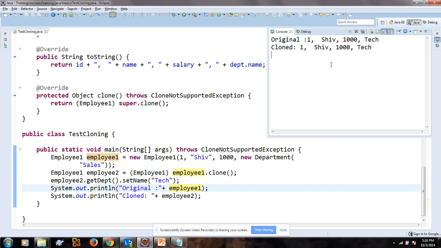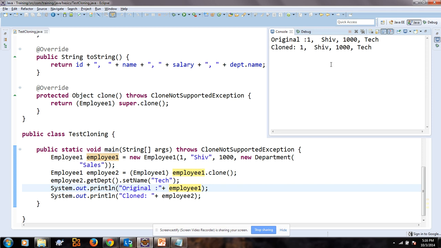Okay, so this is a problem with shallow cloning. How are we going to solve the shallow cloning? Shallow cloning can be changed to deep cloning. That's what we are going to do. Deep cloning is, even if you are passing the reference, the cloned object will not be impacted if there is any change in the original object after cloning. And the same way, if you make any change in the cloned object, the original object should not be impacted.